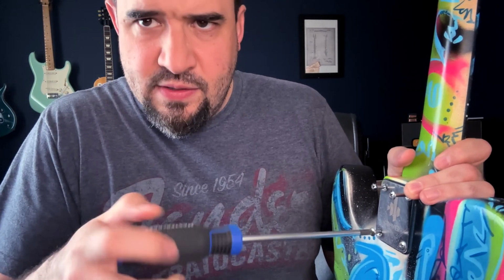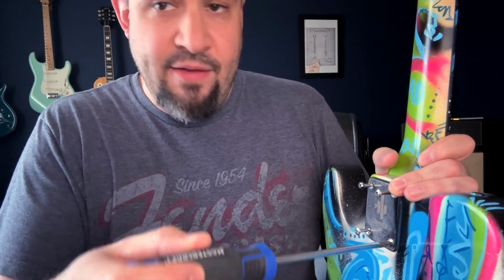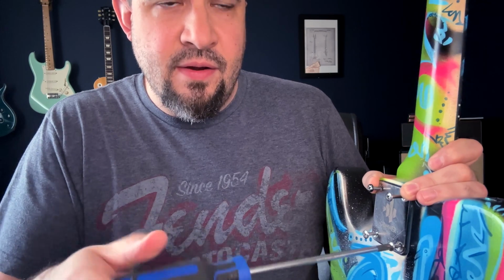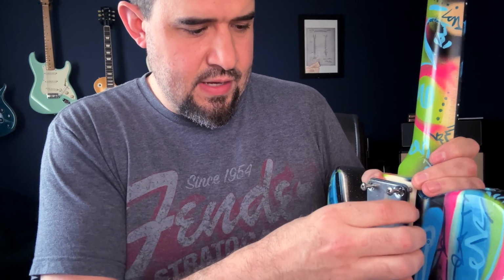So the issue with this neck is actually the fretboard, and it is a fatal flaw. Totally fixable, but if you're buying, let's say you're younger and you wanted a guitar, and you've got some money and you can go on Amazon and you want to buy a Donner. Or let's say you're a parent and you're not really into guitars, so you don't know much, and your child wants to learn to play guitar.